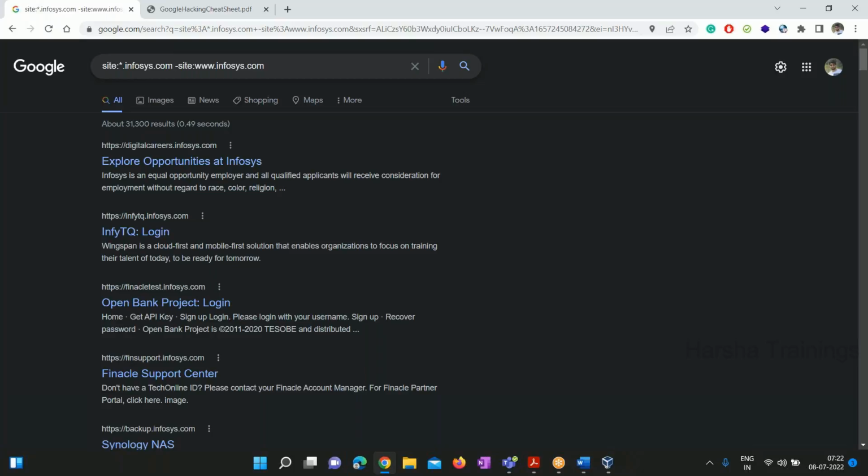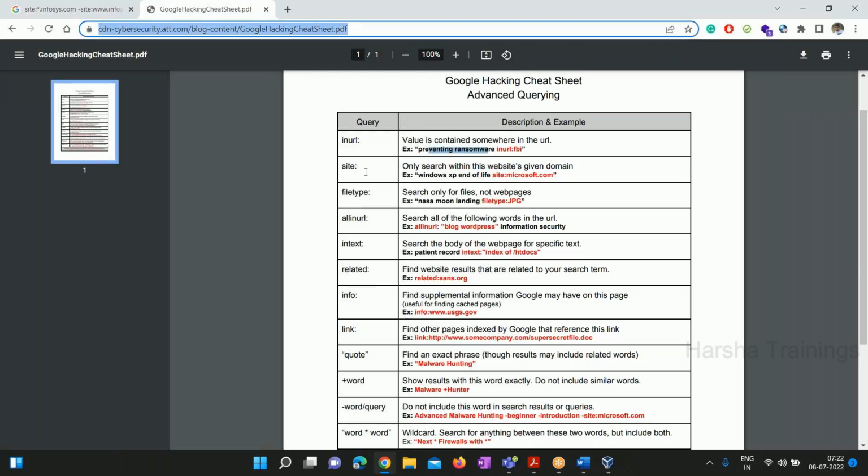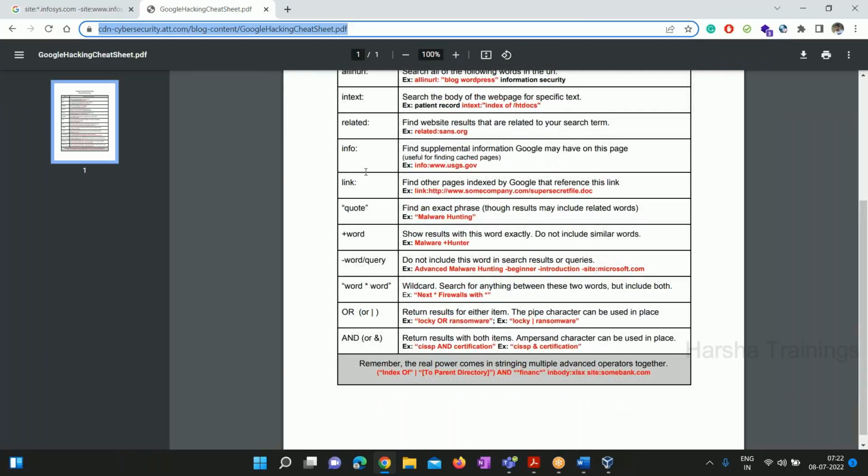Now, how do we take all these results? It's a bit of the toughest part, right? We have to use some kind of a script. It's better to use some kind of a script which can go and pull the results and help us to do the sorting and give the unique results. That is something which is better. Of course, we have the tools for it, but I'm just showing an example to you, right? So of course, you can use these Google Dorks and try them yourself. And if you have any questions, you can get back to me.